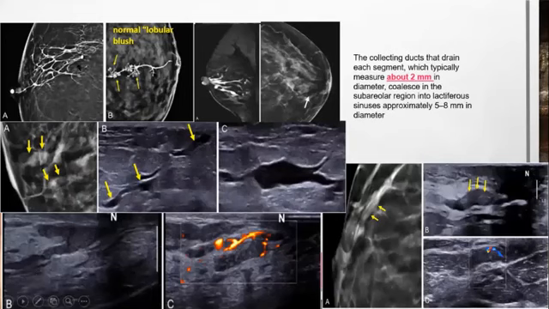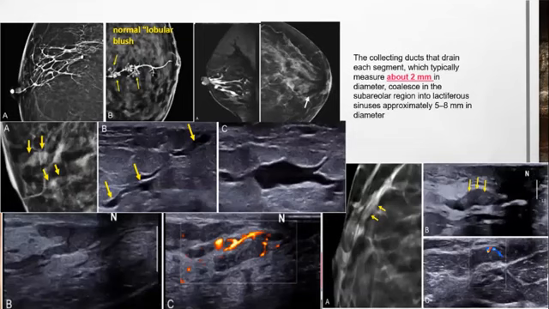These are examples of the ducts. This is a lactiferous duct and its branching arborizations, but it's all within normal caliber. This is a normal ductogram. This is also a normal ductogram, but this tiny nodule is a normal lobular flush due to pushing more contrast, or with pressure.